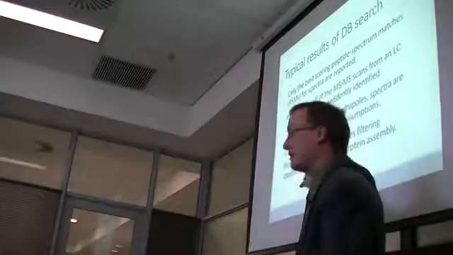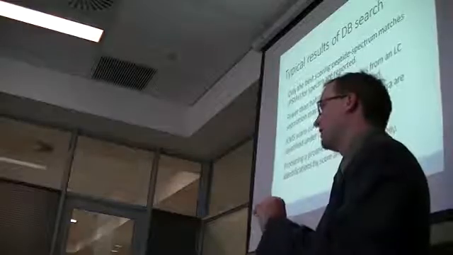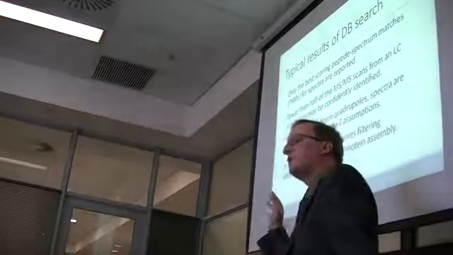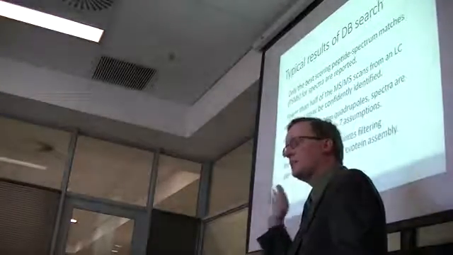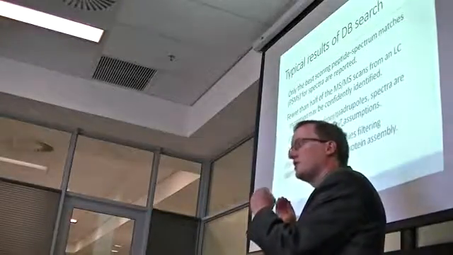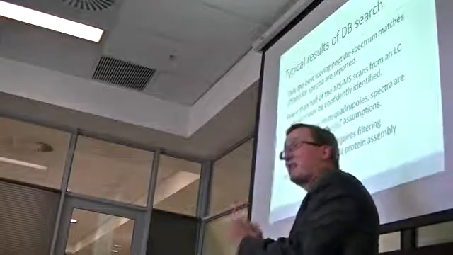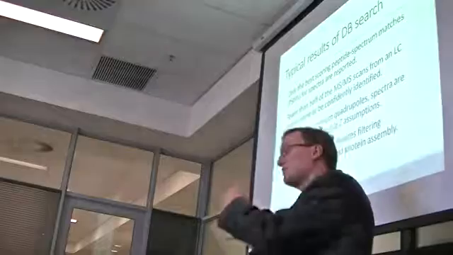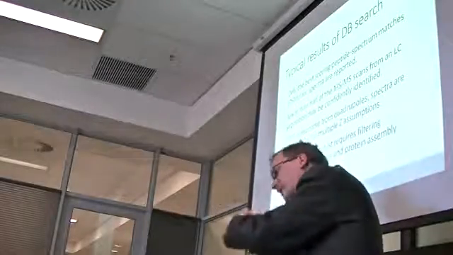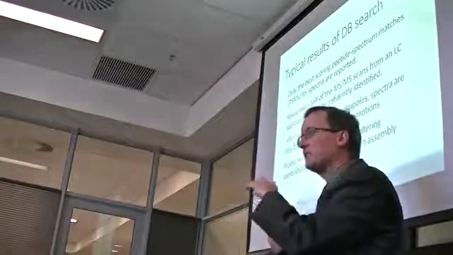All right, what happens typically in a database search? First off, we generally only care about the best scoring match. We may have 10,000 sequences we've compared to the spectrum, but generally speaking, we only ask ourselves, is the best match to this spectrum one that we trust or not? So that's quite a simplification. There are some cases where we can look at the second best or the third best match, but generally speaking, we only care about the best ranked for each spectrum.